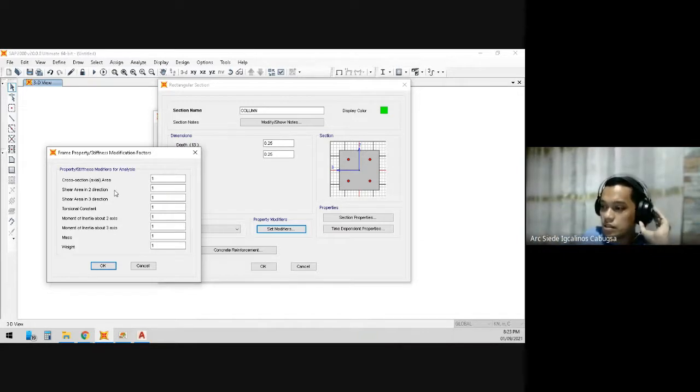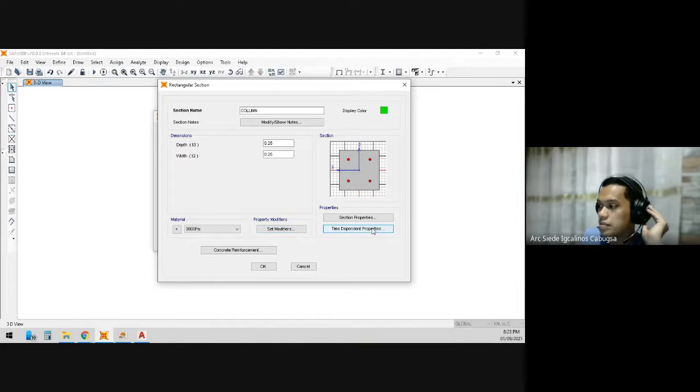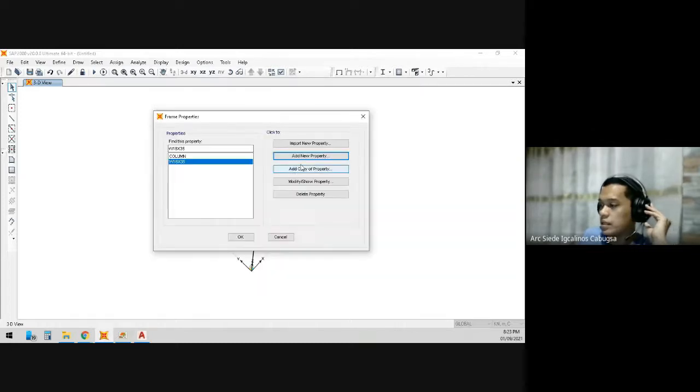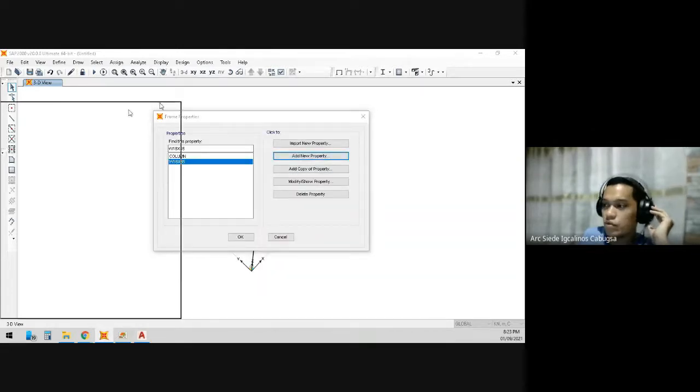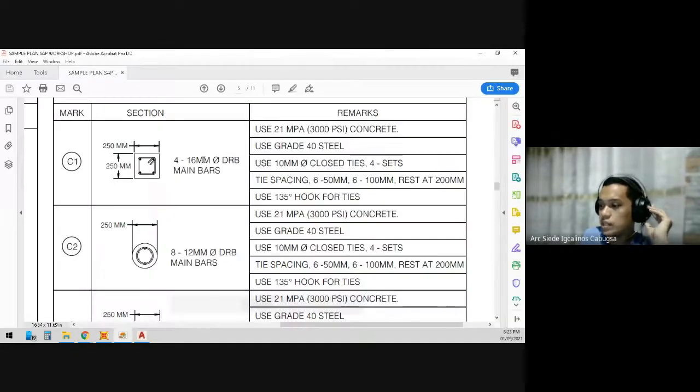For now, let's just leave this one as is. And independent properties. Okay. Section properties, or column. Okay. Click OK.